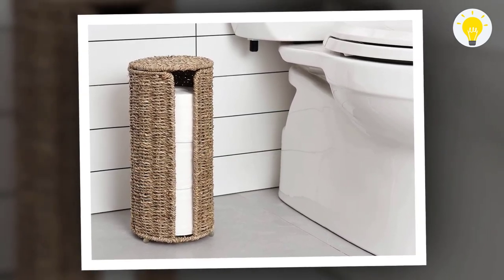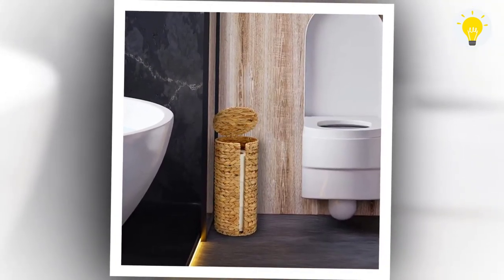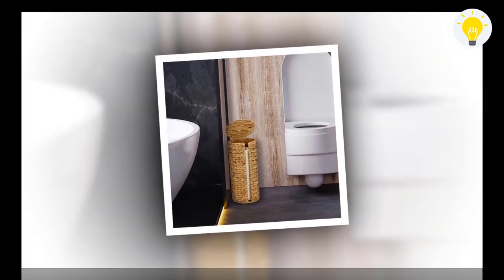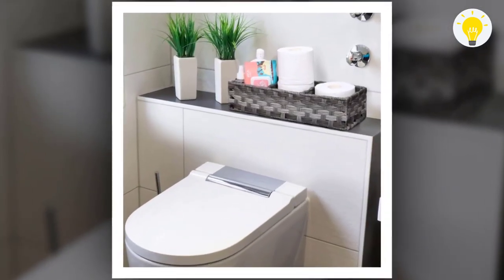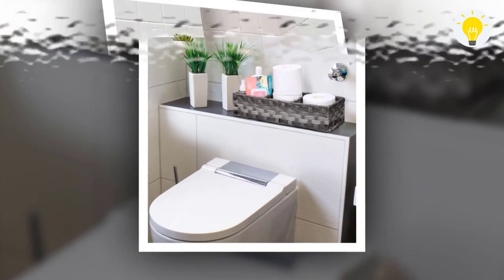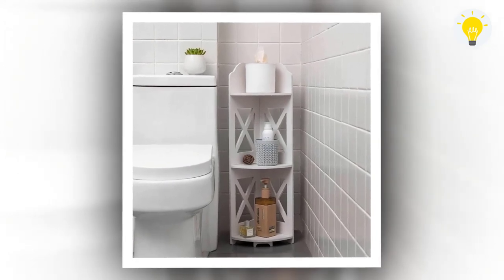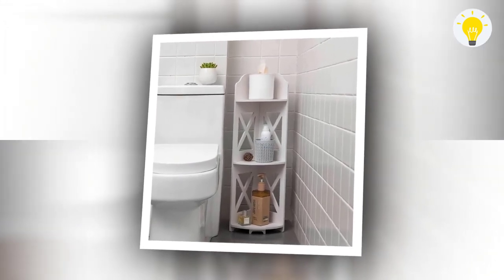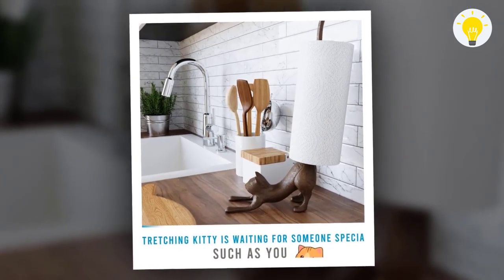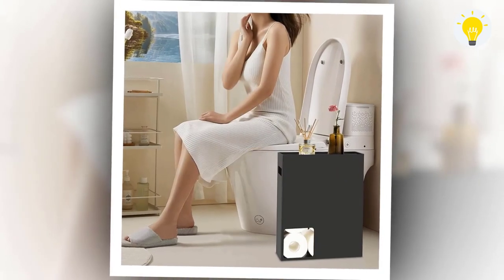Adding bathroom shelving is one of the best ways to truly maximize your vertical space. There's most likely plenty of room on the walls between the mirror and shower for you to experiment, but with the exception of a window being present, above the toilet bowl should be your go-to spot. That way you can balance out the space, since the mirror and shower are already reaching toward the ceiling. The beauty of free-floating shelves is that they can be as long as you'd like and go as high as the ceiling allows.